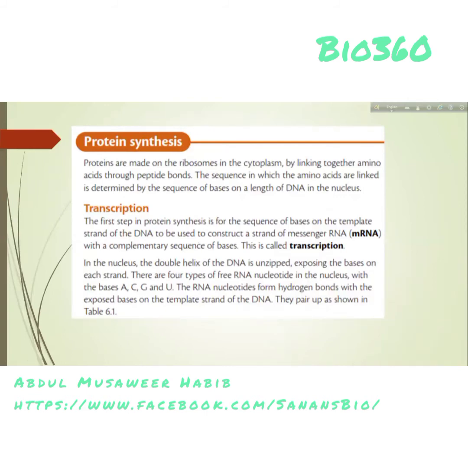Now we are going to learn how protein synthesis occurs in detail. The first step is transcription. What is transcription? As we have said earlier, transcription is producing mRNA from DNA. What is to note is that proteins are made on the ribosome. Ribosome is the protein factory. Ribosomes are available in the cytoplasm. You won't find ribosome in the nucleus. Ribosome will be free in the cytoplasm, or it may be attached to the endoplasmic reticulum. Of course, this is the rough endoplasmic reticulum, but you won't find it in the nucleus.